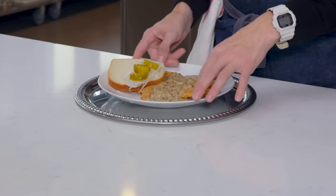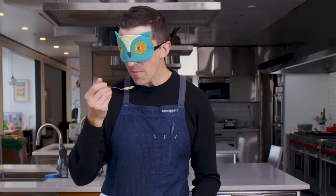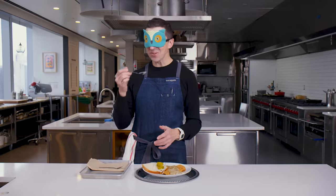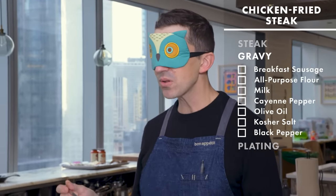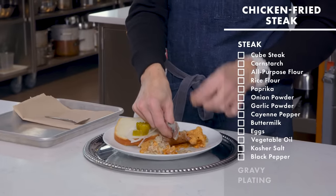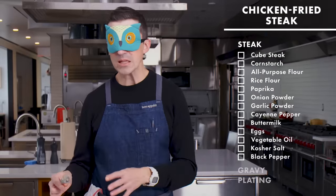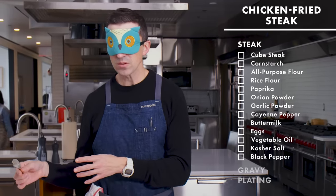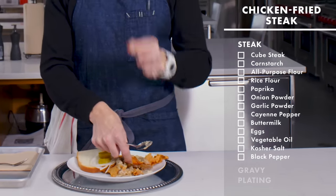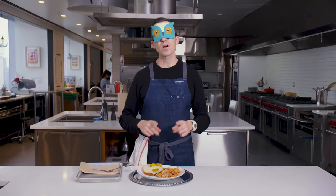I just want to see how big this sucker is. We're not quite edge-to-edge on the plate, but we're getting close. I'm gonna dig into the gravy here. Wow, there's just so much black pepper in this — but there also could be some cayenne, giving just a little bit of brightness, really opening up the flavor. There's this slight kind of gummy coating on the meat. What if it's the dredge but split into two things? So first the meat goes into the dry mixture, then into egg, and then back into the dredge. I feel good about the cube steak, but I think we need to change up this process. And the bread — I don't think the bread was toasted.